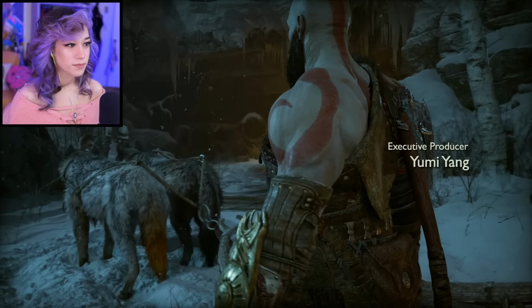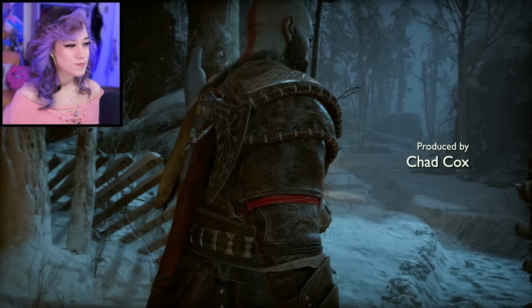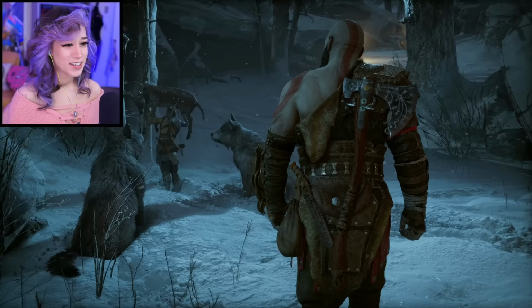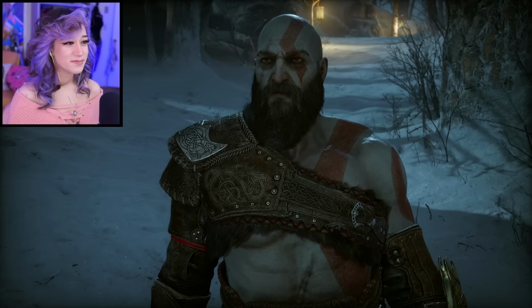I got it. Atreus is so smiley in this game so far. He's just grinning nonstop. I will get the deer. He's gotten so much stronger. Oh. Go on, girls. We have doggos now. Oh, I love it. I love it so much.